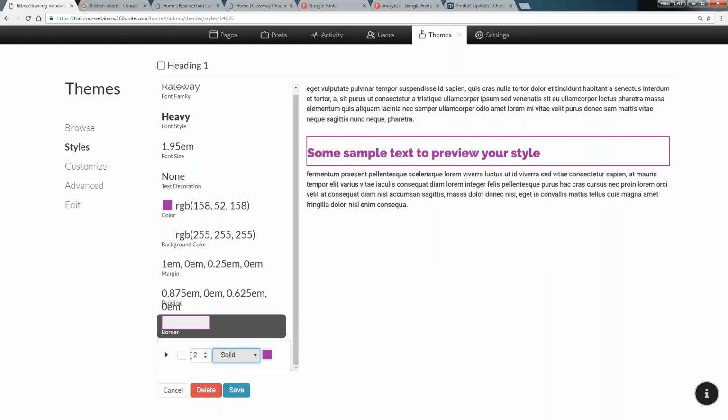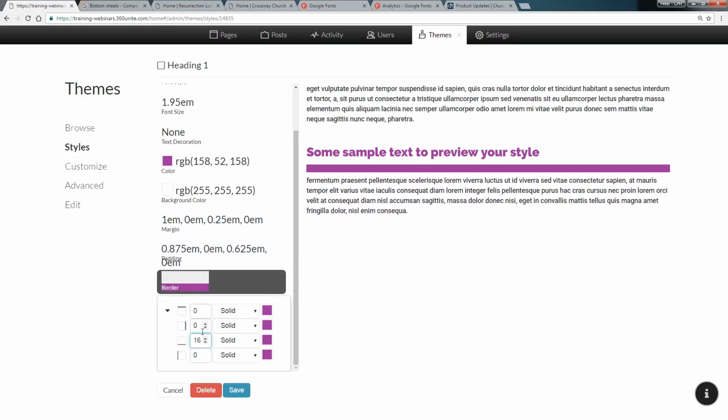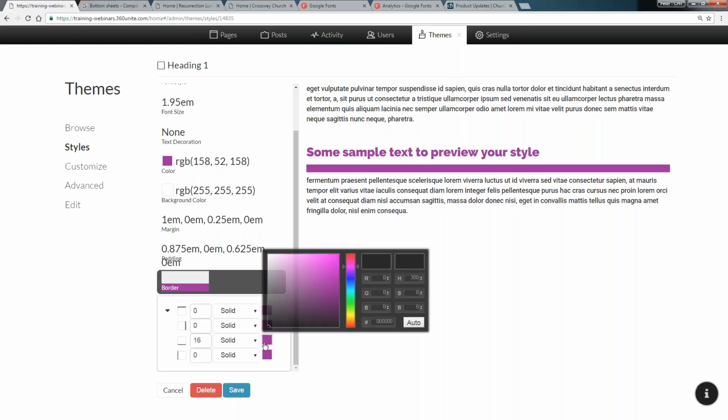That's kind of cool. Or maybe you don't want to do all of them. Maybe you just want to do the bottom. And where underline will underline the text, having a bottom border will go all the way across. And you can make it thicker. The underline just gives you one option. So you can have this cool little divider in there. And you could change the color on that if you wanted.